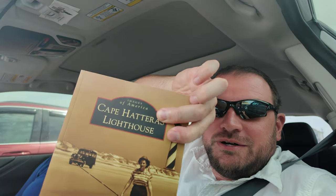Book here for Cape Hatteras Lighthouse. Just the Cape Hatteras Lighthouse. Oh, that'll be good reading for when we're on the ferry for an hour. So the next up is the ferry ride. We got to get in line. The ferry comes, all the cars load on, and then it's an hour trip around to the island. And then we're going to spend the day on the island, get dinner out there, lunch out there, coffee out there. Beach. Probably shopping and beach. Oh, yeah, beach out there too.